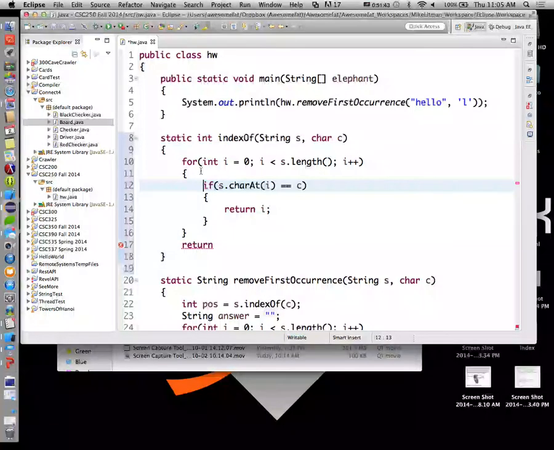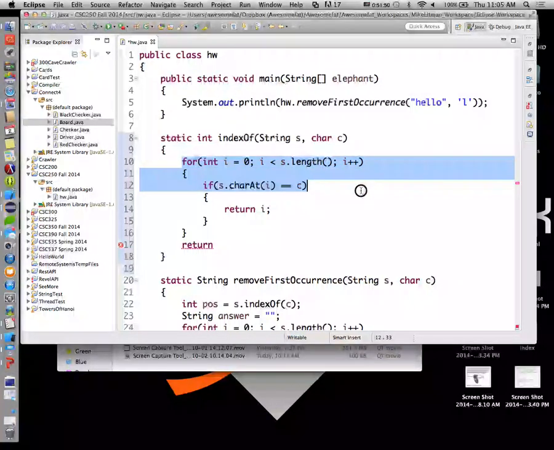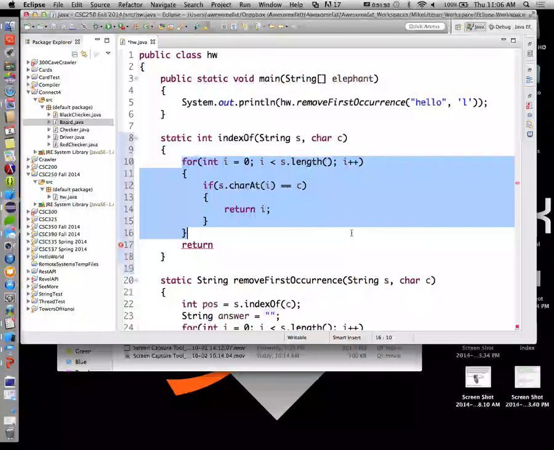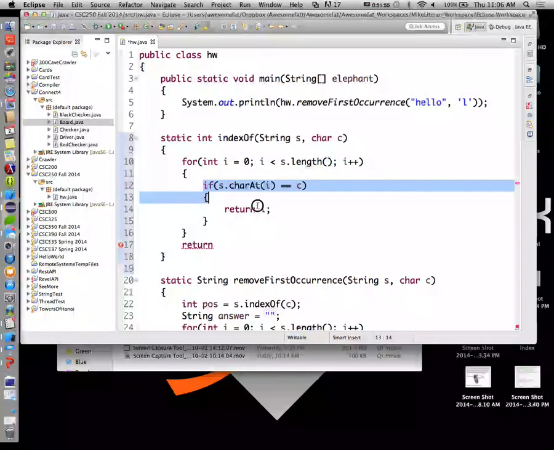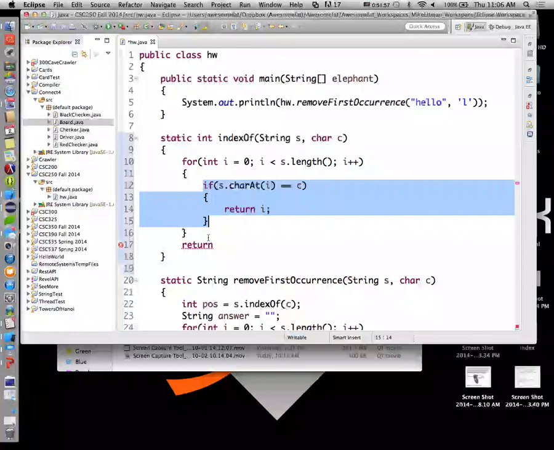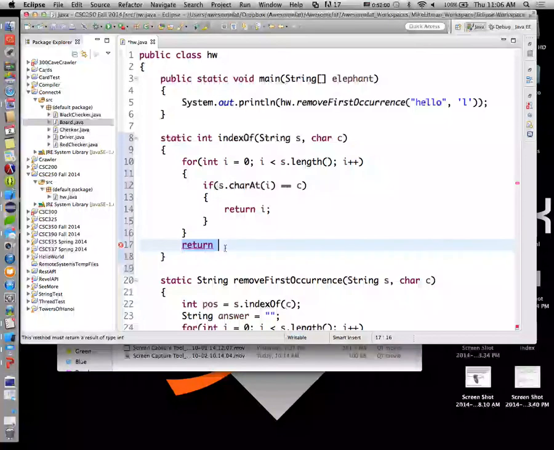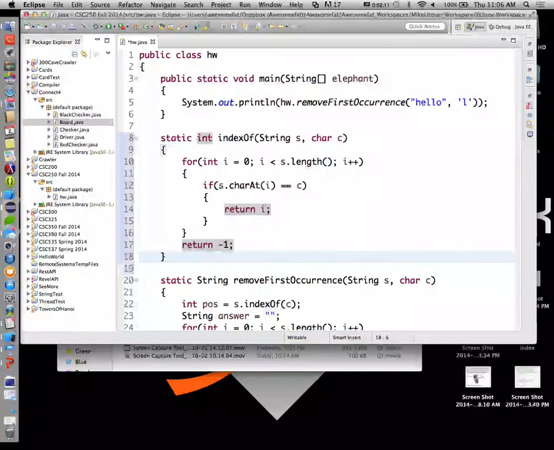If I'm a human being reading this, what does this code do? This looks at every single character in the string. Then I say, is this the character I'm looking for? If I go through the entire string and I never answer yes to this question, and I'm still kicking here, which means my loop's over, I've looked through every character in the string, that means I didn't find it. What do I return if I didn't find the character? -1, because that's what indexOf does. Correct? All right, so there's an implementation of indexOf.